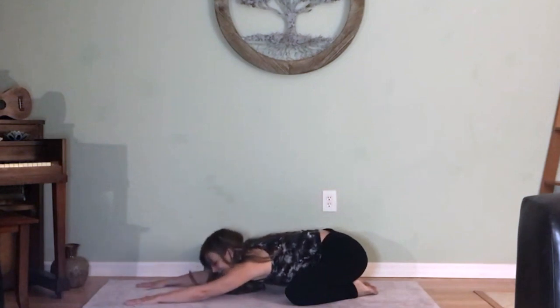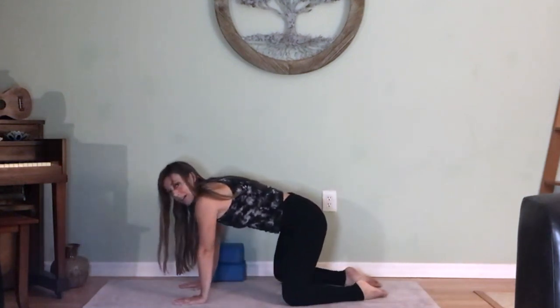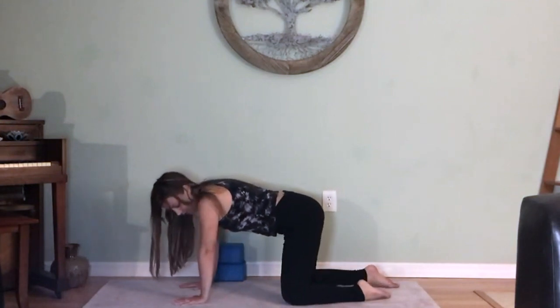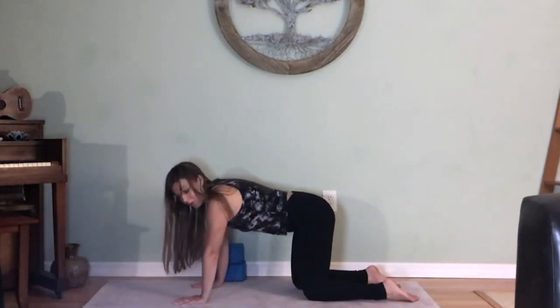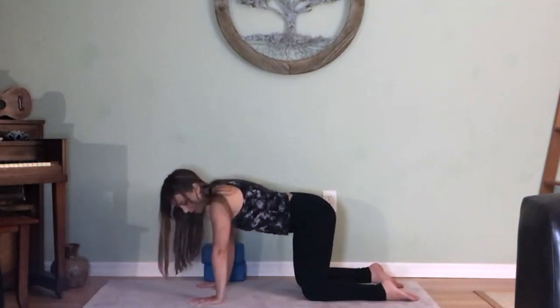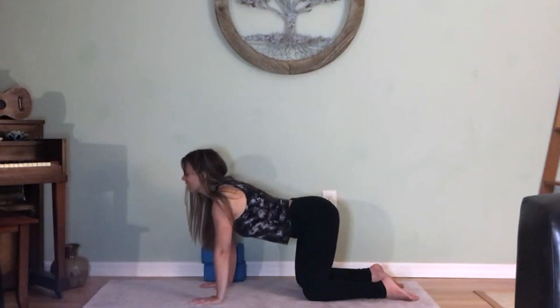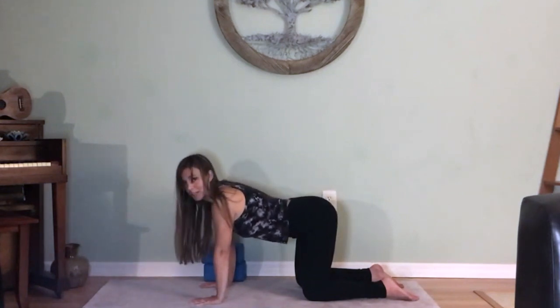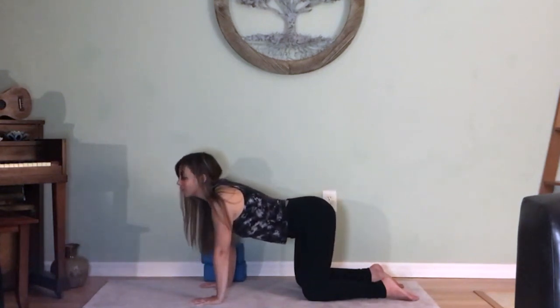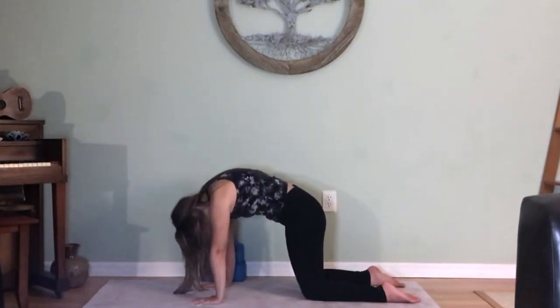And on your next inhale, slowly roll up into a tabletop position. You can rotate your kneecaps forward, stack your shoulders over your wrists, hips over your knees, moving through your cow and cat. Inhale as your heart draws forward, your shoulder blades hug together and down. As you exhale, cat arch, chin to chest, rounding across the back.